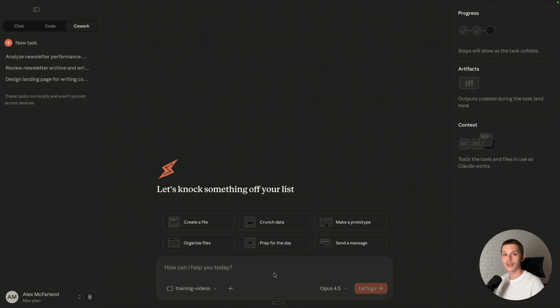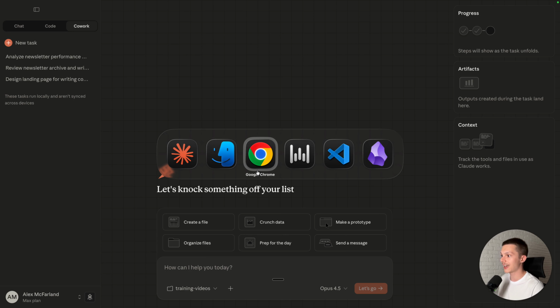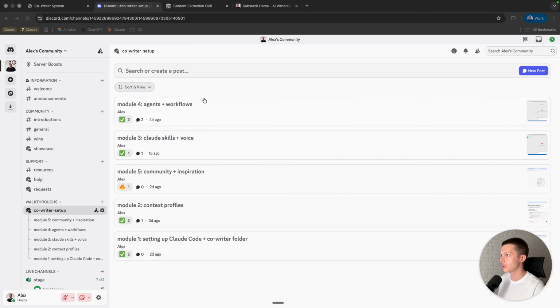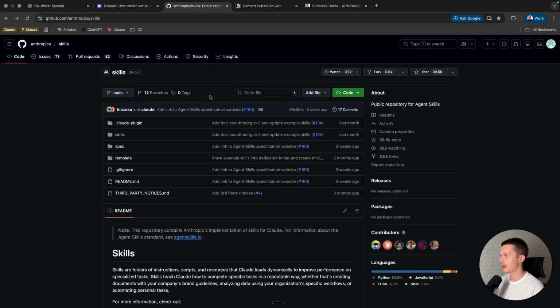So the skill that I really recommend for designing your landing pages or front-end design is Anthropic's official front-end design skill. Now, to get that, if you don't have it already, you can come over to Anthropic's repository of Claude skills. You're going to navigate to github.com/anthropic/skills.